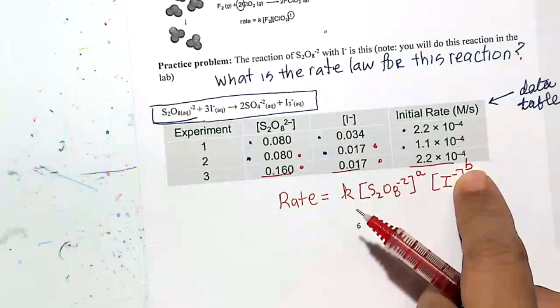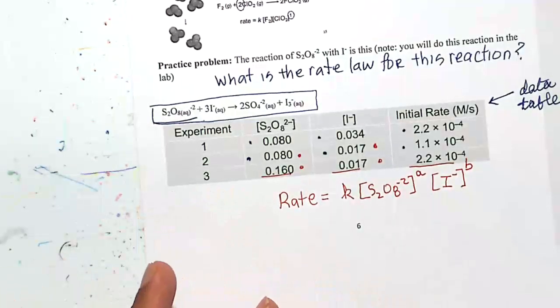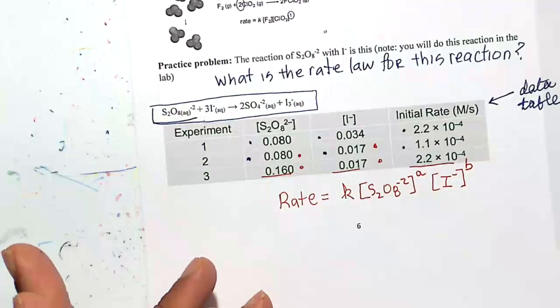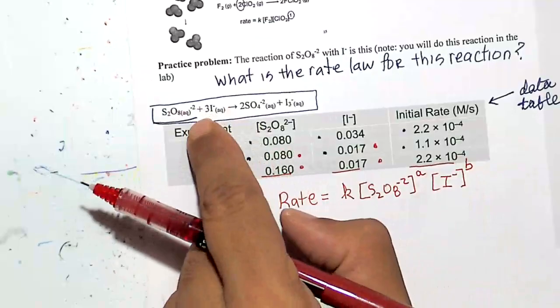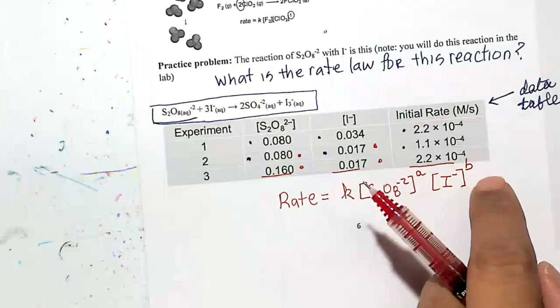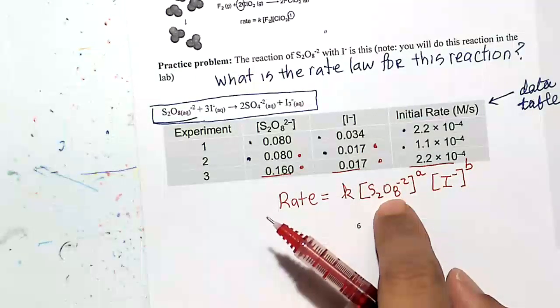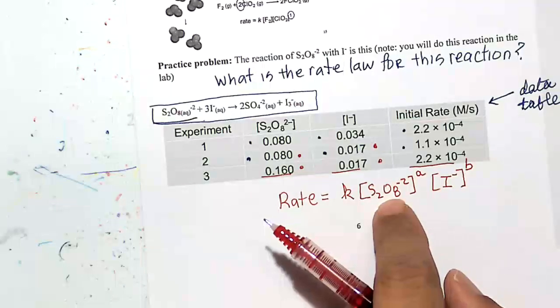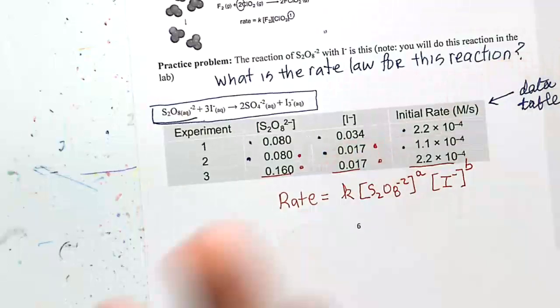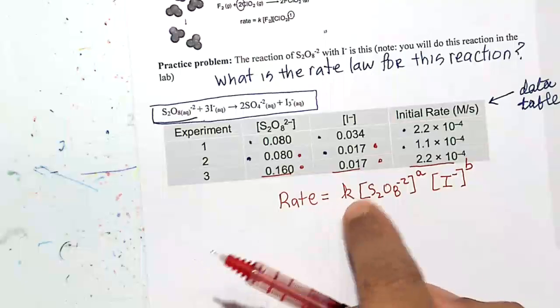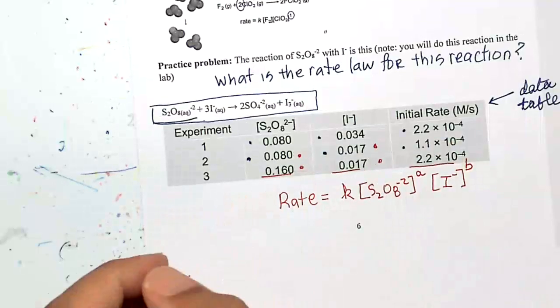This B is not 3. First of all, there's no such thing as third order kinetics. Okay, if there is, it's beyond the class. So it's not 3 just because there's a 3 there. This is just to balance the moles. But how I minus decays, we have to calculate. How S2O8 minus 2 decays, we have to calculate. How this decays and how that decays determines how fast the reaction is going to occur. All right, so we need to calculate K, A, and B.